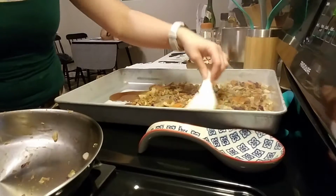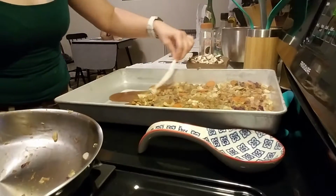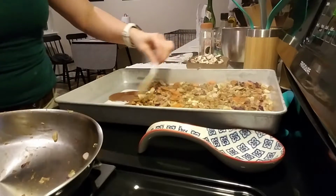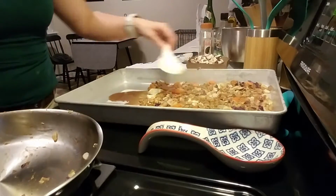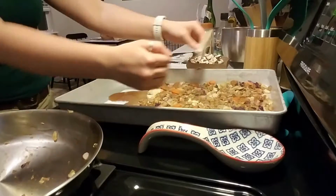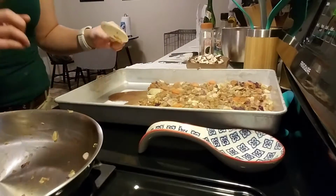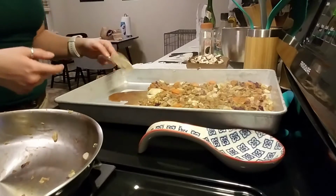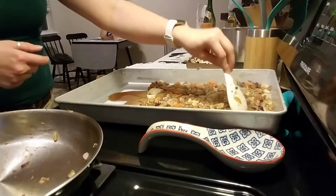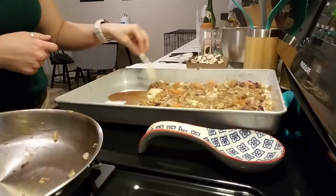So while you're waiting, I'm going to start on my next batch, and it'll be 8:30 when I come back to you. But you see all the liquid draining down that way. You want your liquid to be outside of your egg rolls because you don't want soggy egg rolls if you're rolling them. So I'm going to go ahead and start on this next batch, and see you in a little bit.